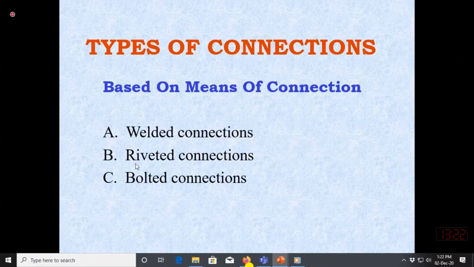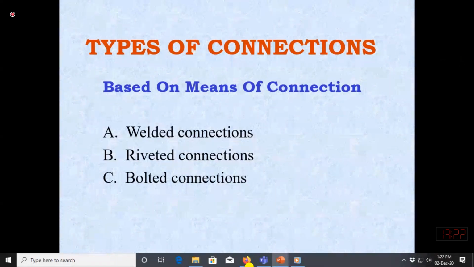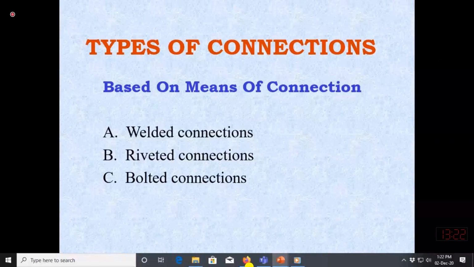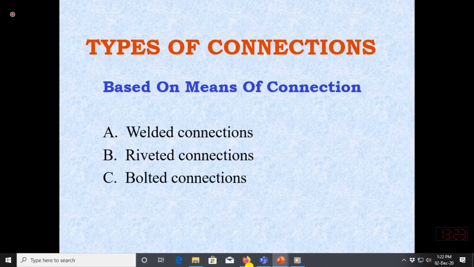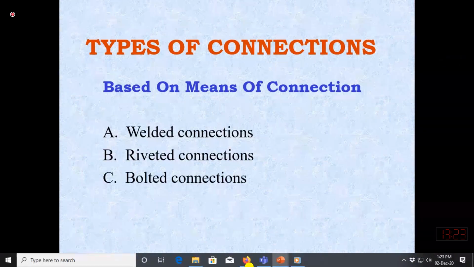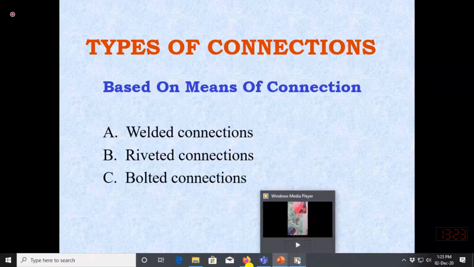But in the riveted connection, rivets are like simple bolts without any threads, or maybe like simple nails. One cap is already formed on one side, and they are heated, and when they are in softened or mildly molten form, they are inserted into the hole, and then with the help of a rivet gun they make the cap on the other side. When the rivet cools down, due to shrinkage it provides a tight grip to the connecting members. I have here one video where I will show you the installation of the rivet in the field.